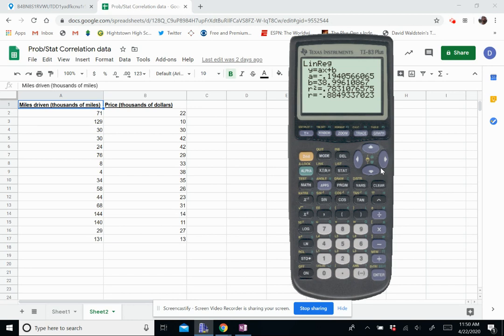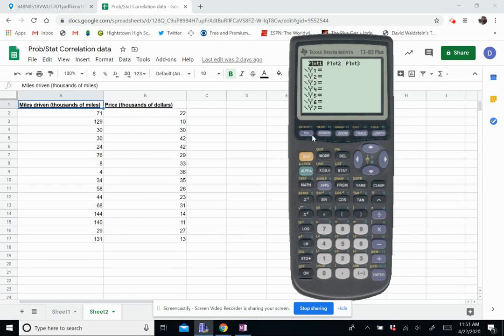All right. Remember our correlation was negative, and we can see that, right? It's a pretty strong negative correlation. We can tell that by looking at our graph. And we have a slope of our least squares regression line of negative 0.19. If you got something that wasn't negative, you would know there's a problem. And our y-intercept b is rounding to be about 39.